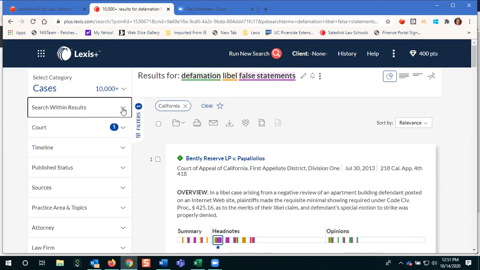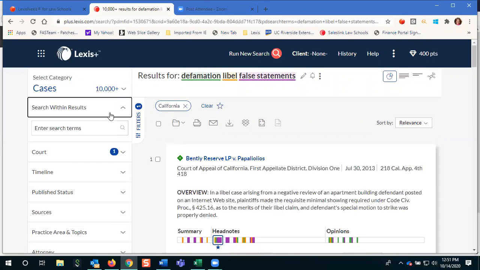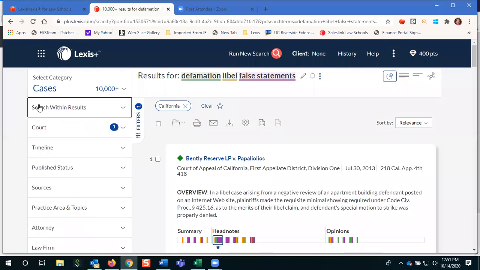Now I can actually come out and say, I need these exact terms to be in my result set, because I'm really generic right now. I've got defamation, libel, and false statements. We need to get beyond that. I need to see where my rules of law, or the elements I'm trying to prove, have a good discussion that I can analogize to. So I'm going to do something like this. There was a false statement made.